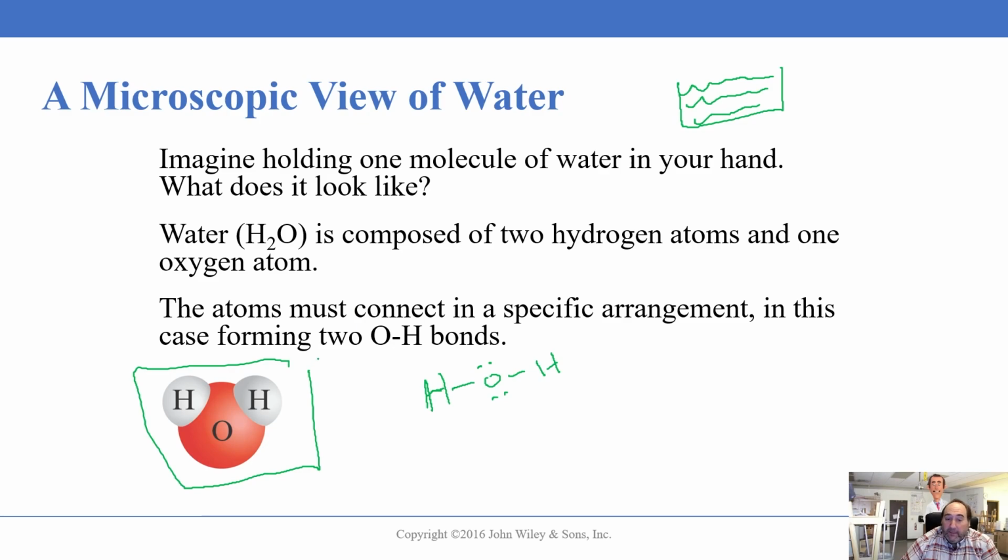The water molecule here is actually held together by sharing of electrons. And that is what is referred to, as we'll talk about, as covalent bonding. So one individual water molecule is held together by the sharing of electrons between the oxygen and the hydrogen. So for example, this hydrogen is going to share a couple of electrons with the oxygen, and the oxygen in the middle will actually share a couple of electrons with both of the hydrogens there. And that is essentially what holds that water molecule together.